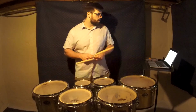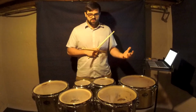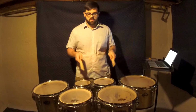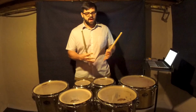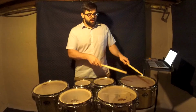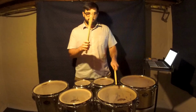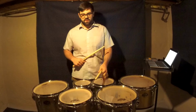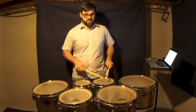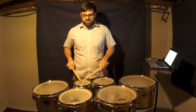Cool? So we're going to play a quick little Zone Eights exercise primer. We're just going to play 8 and 8 on each drum to figure out how that feels. It's going to be 8 off the right, 8 off the left on the 4 drum. We're going to move to the 2, 8 and 8. We're going to pull back to the Spock. If you have one Spock, just go to one Spock. If you have two, go to your 8-inch Spock. Or if you have two 6-inch Spocks, just go to your left Spock. Then we're going to go to the right Spock.